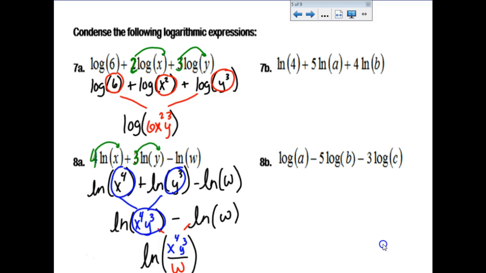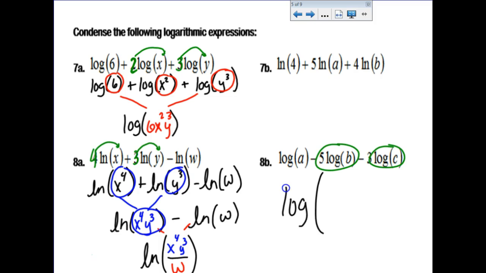You don't get 8b? Say it again, Alex. Just b? Okay. Since these are both things subtracted, that means both of these things are going to be our denominator piece. So this is a little harder than what's on your test. Your test is more like this one.